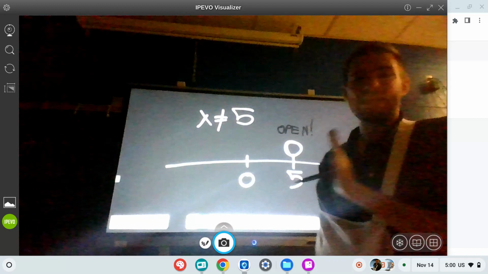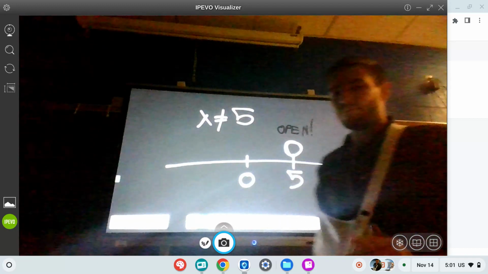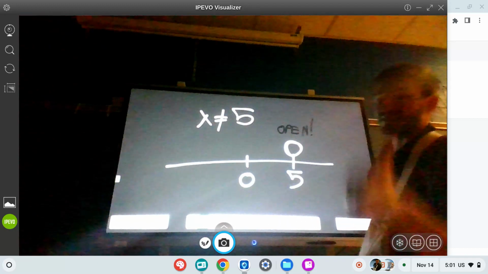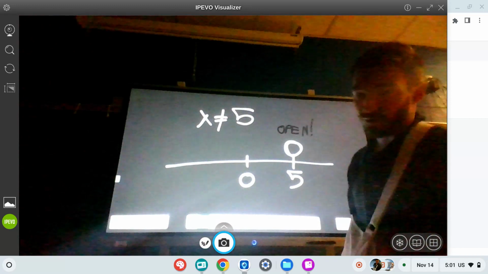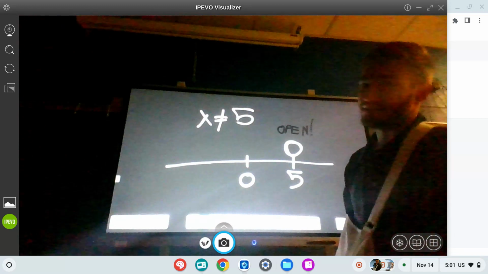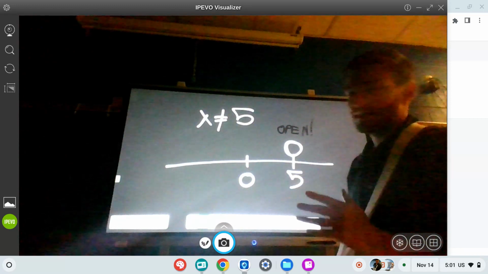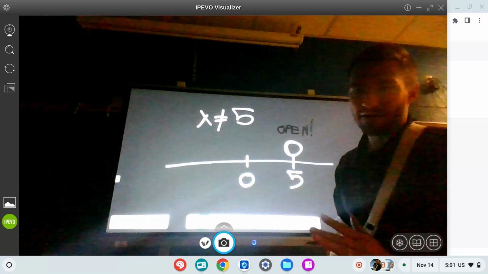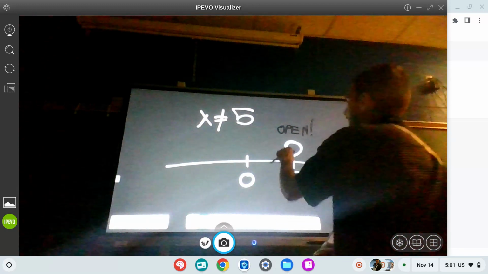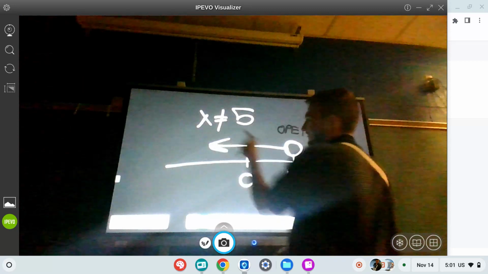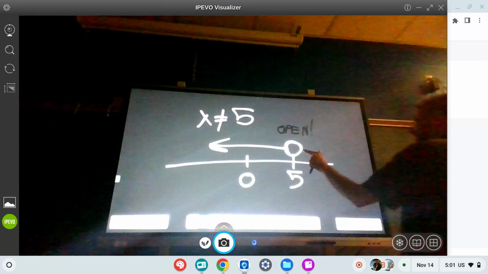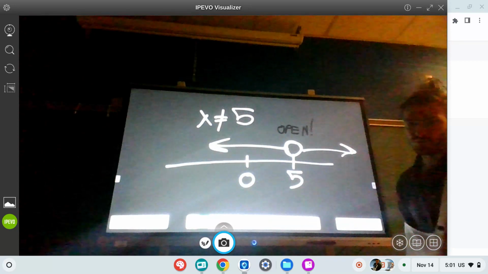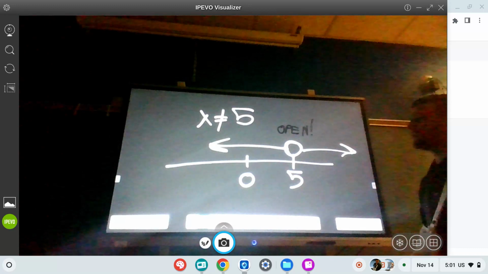And what this means is that x is not equal to 5. It doesn't tell me anything about any other numbers. As far as I'm concerned, x could equal 4, x could equal 3, x could equal 10, x could equal 20. It says not 5. So weirdly enough, we're going to include all of these numbers, and we're going to include all of these numbers. I know that might seem a little bit crazy.